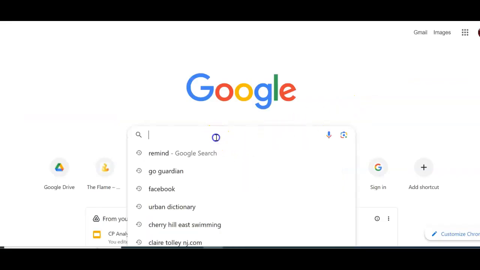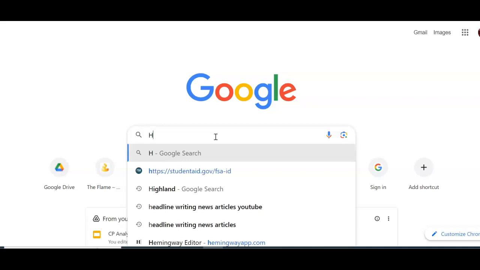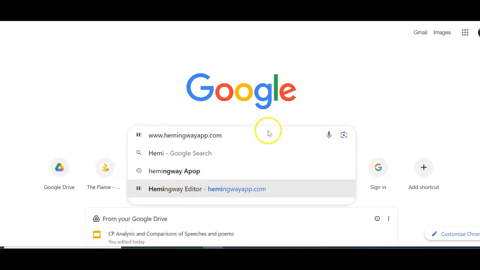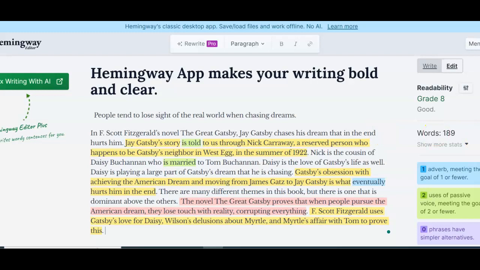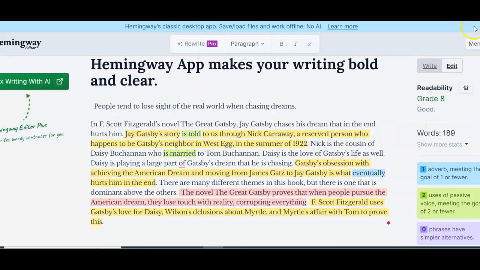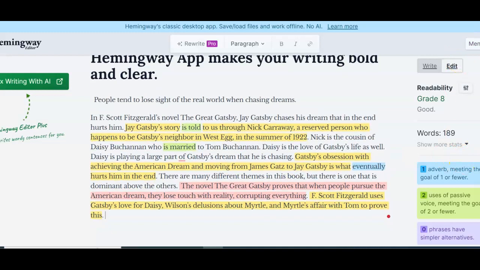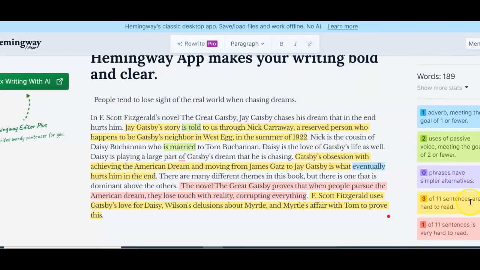And finally, the last way you want to edit is to go to something called the Hemingway app. So this is a really good tool to use for paragraph correctness and for readable sentences. So what you'll do is you'll cut and paste or copy and paste paragraphs into this document to see if they're readable and if the audience that's reading it. So this is grade 8. That's a good readability. It means it's not hard for people. But then you can see adverbs, which that doesn't really matter. Active and passive voice, they say to keep it fewer than 2. It shows you.